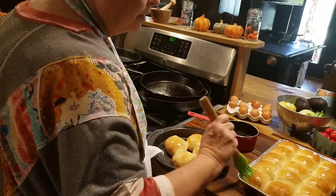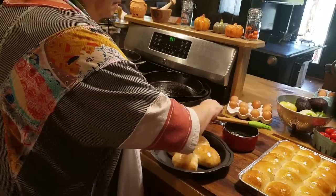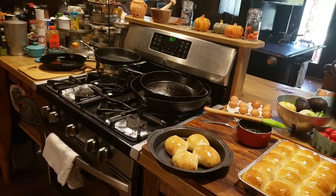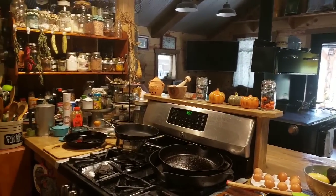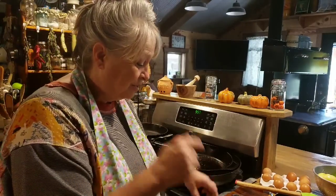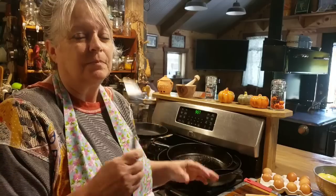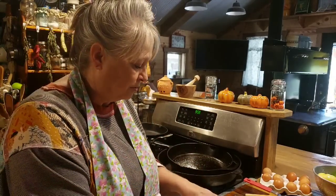Ooh, them look so good, and that smells so good in here. Okay. So, let's taste one. I hope y'all see me. I never know till I see the video. And these are still hot. So hot. Now, Mr. Brown's cutting wood, so Miss Brown gets to be the taste tester.